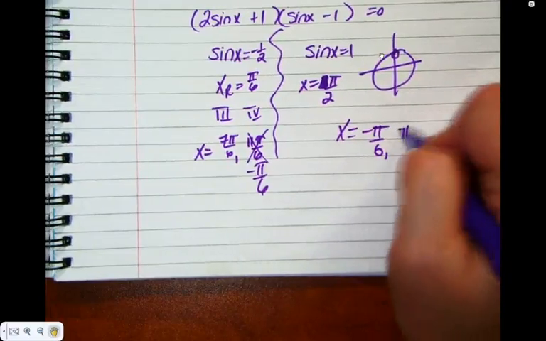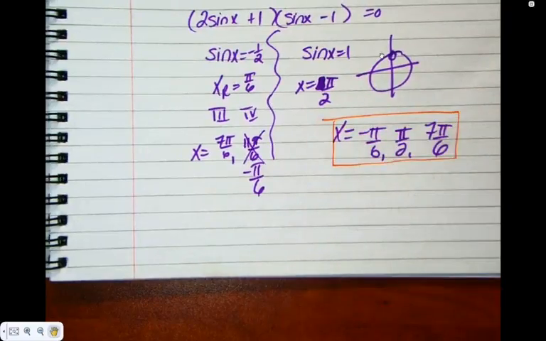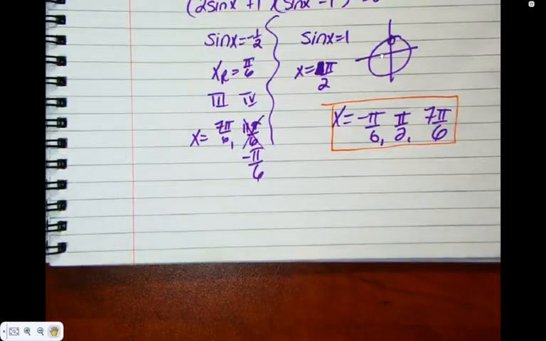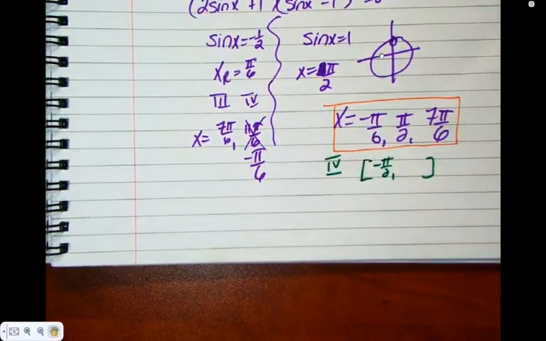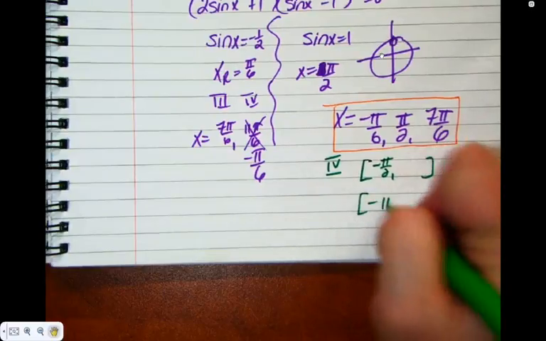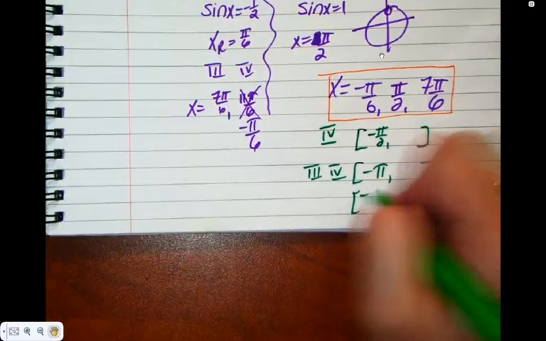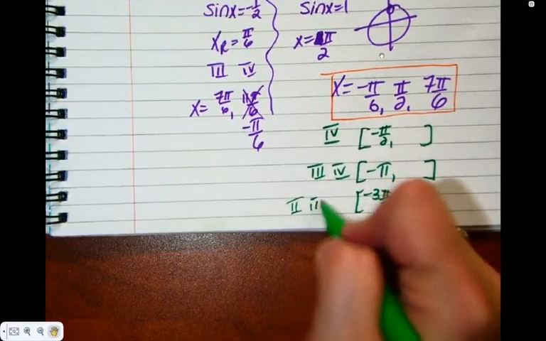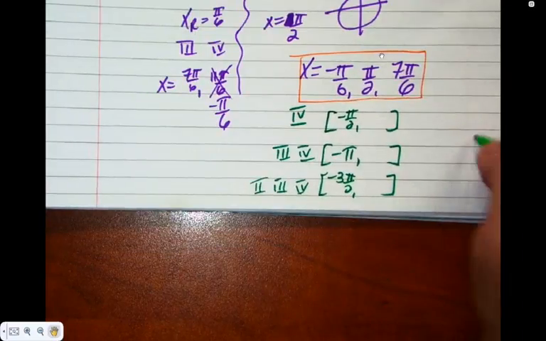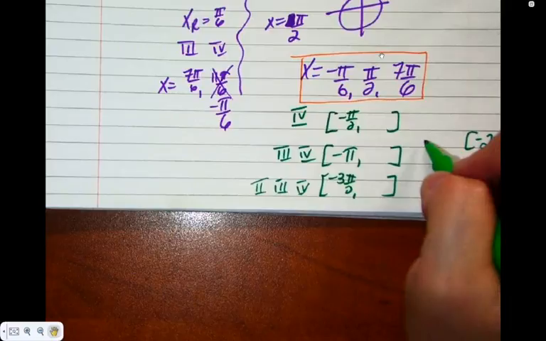For the left brain rule people. If your interval starts with negative pi on 2 and then goes to something, this tells you you're doing the coterminal in quadrant 4. If your interval starts with negative pi and goes to something, that tells you you're doing the negative coterminal of 3 and 4. If your interval starts with negative 3 pi on 2 and goes to something, that means you're doing 2, 3, 4. And as a lefty, it really bothers me. I'm out of space here. If your interval goes from negative 2 pi to something, you're doing the negative coterminals of 1, 2, 3, 4.